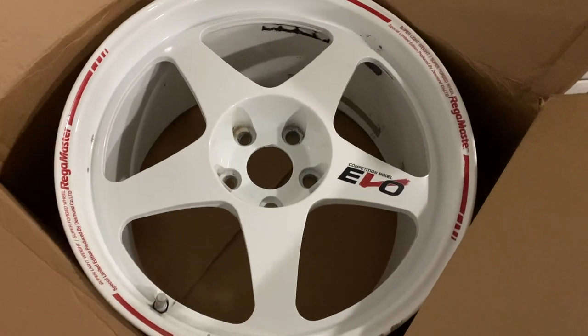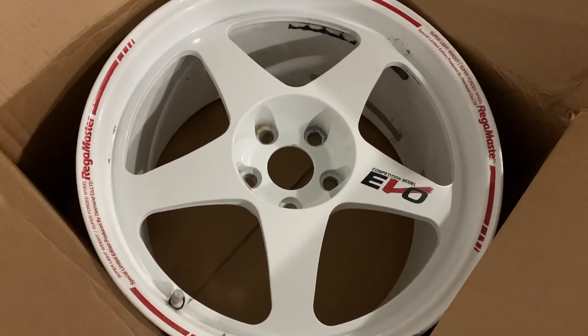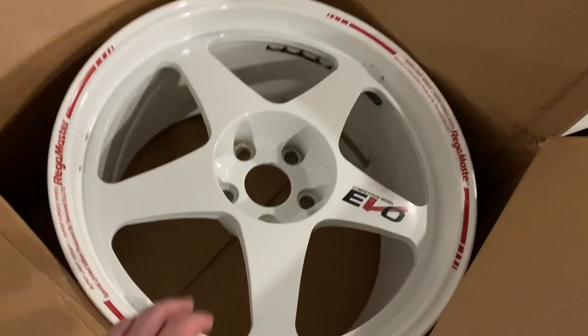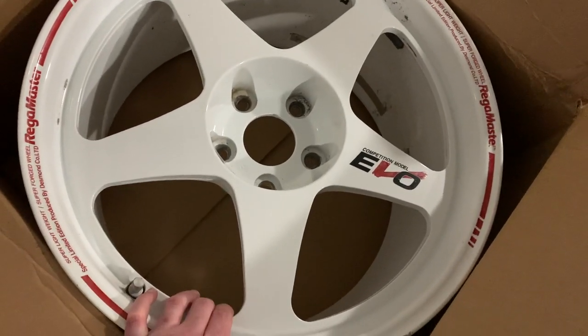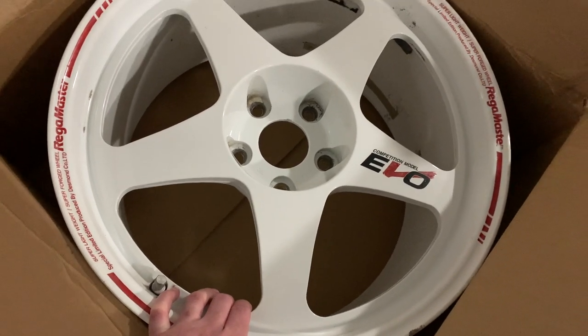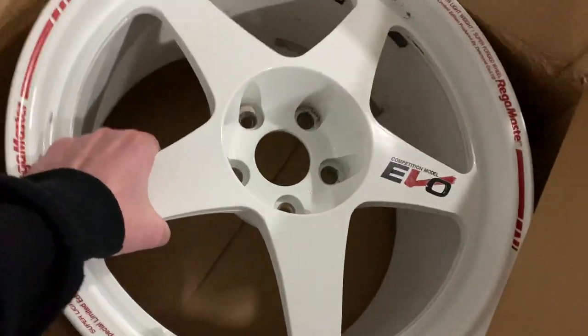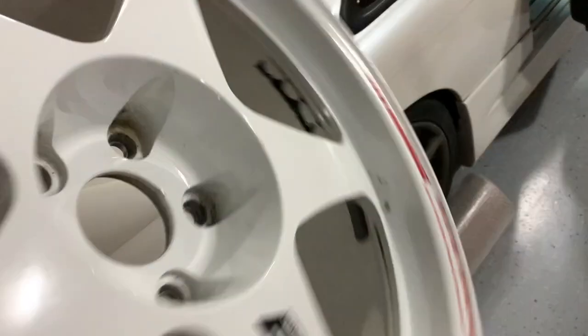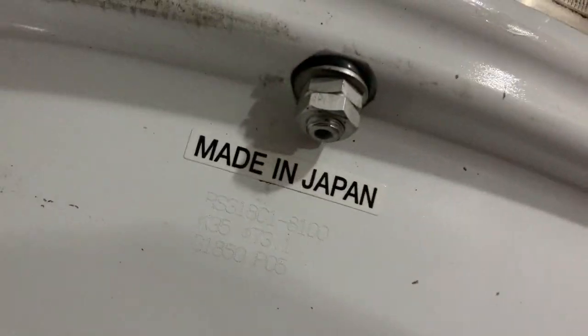Just got these in, Regamaster Evo. These are a 17-18 stagger, super rare to find in this spec. It's a 17x9 in the front and an 18x10 in the rear. Very lightweight wheel, manufactured in Japan, as you can see.